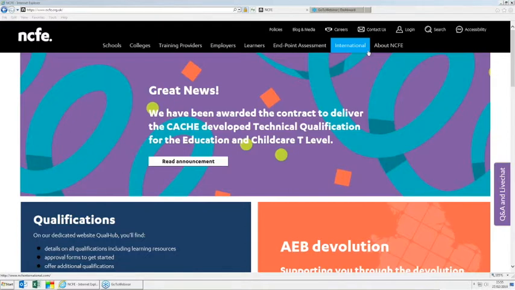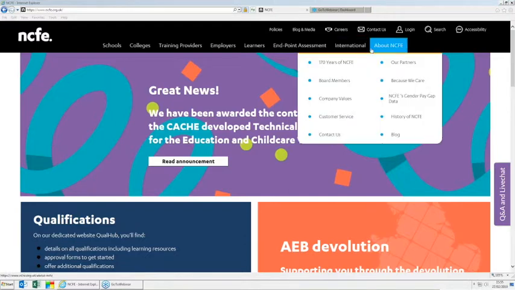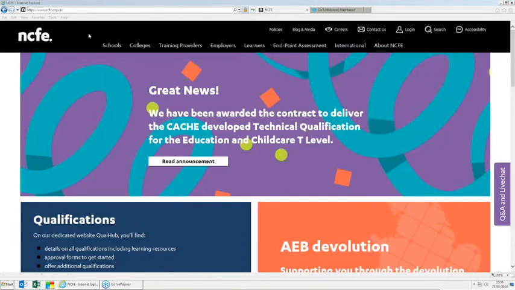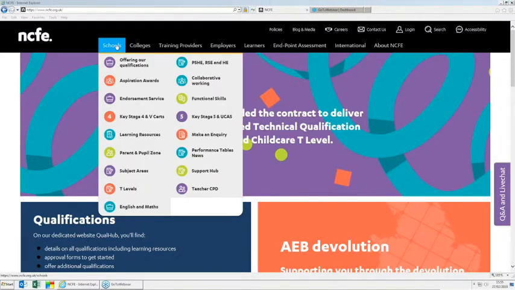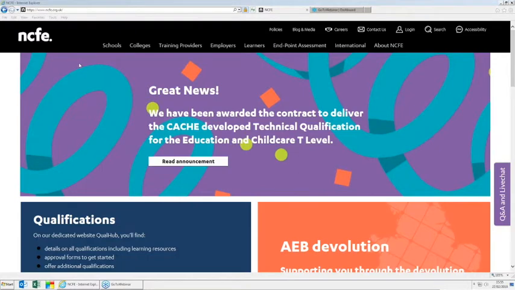Firstly, I'll go through our two websites. So we have two main sites that serve different purposes. I'll go through our main site first, ncfe.org.uk. On this site, you'll find information about NCFE and about our different services, which we've grouped together according to centre type, as you can see at the top here. For example, if I hover over schools, you can see a lot of pages here relevant to schools wanting to deliver our qualifications. The main site is also used as our blog, as you can see at the top here.